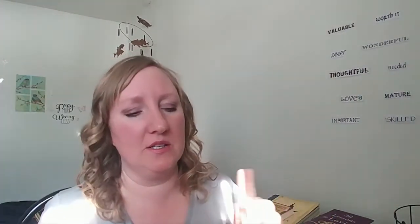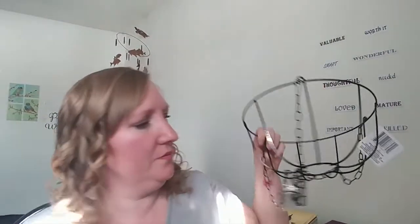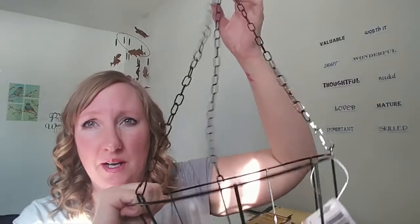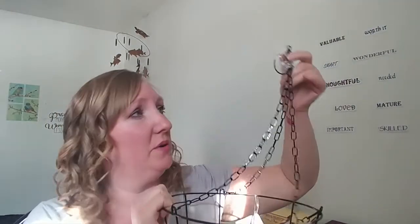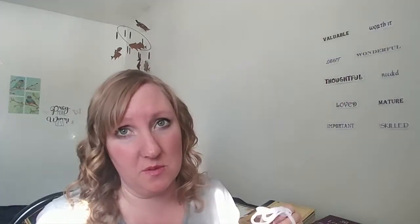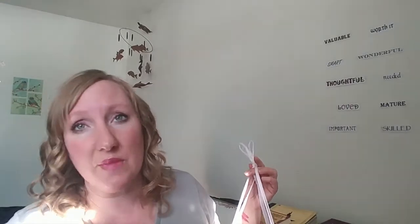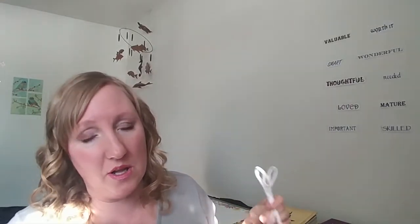I decided to look around because my order wasn't in. So first I went to the plant holder section and I got one of these — I don't know if I want to use it for fruit or a plant. I might want to put my grapefruit in it. Can you guys tell me how do you store your fruit? Do you put any fresh fruit in the fridge? I want to do it the best way that's going to make it last the longest and be the most delicious. Last year I went looking for hanging plant holders everywhere and only found some that were about $20, and I needed more than one and I didn't want to spend that much, so I just used a regular pot and tied knots to make a macrame hanger.